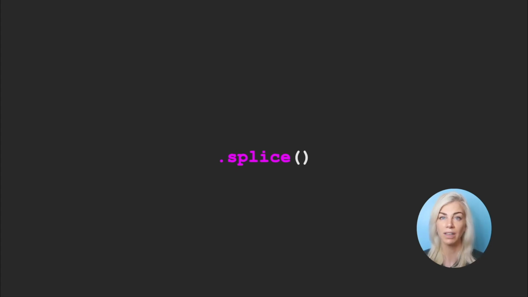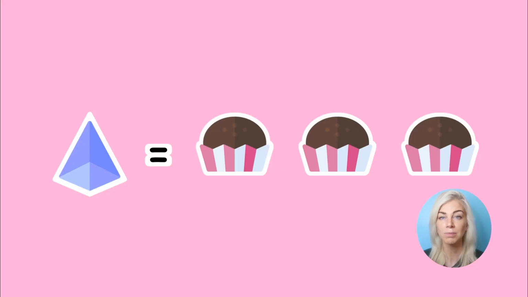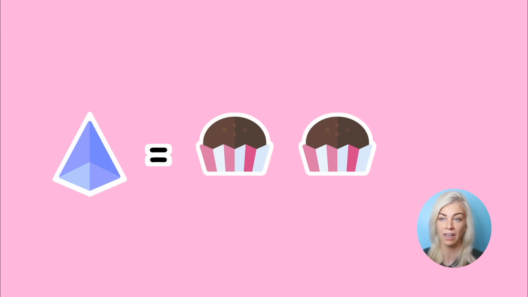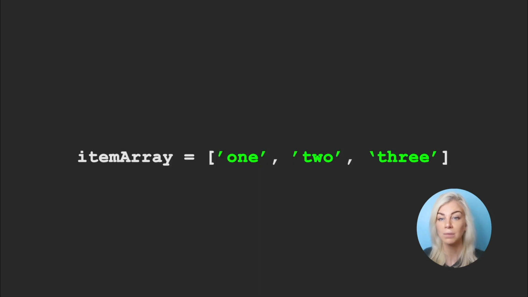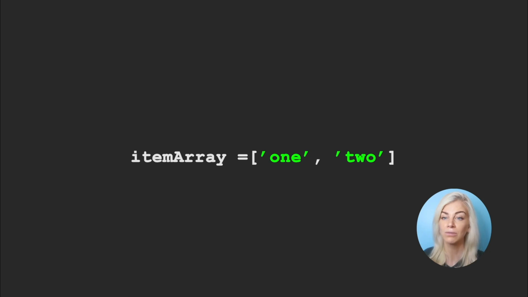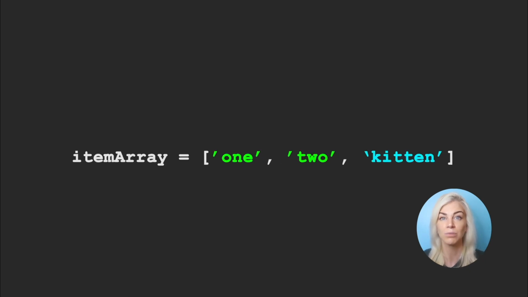In this video, we're going to take a break to look into what exactly splice is and does. Using splice on an array can totally change its content. We can remove items from the array or remove them and replace them with totally new ones. It is important to note that it will change the original array once this particular JavaScript method is used. In other words, we are mutating the array. So, to recap, splice can remove an item or items from any position in an array. Splice can also remove an item or items from any position in an array and replace them with new ones.